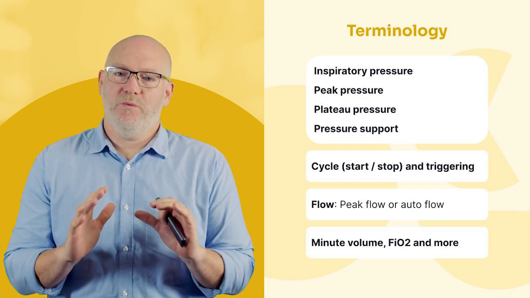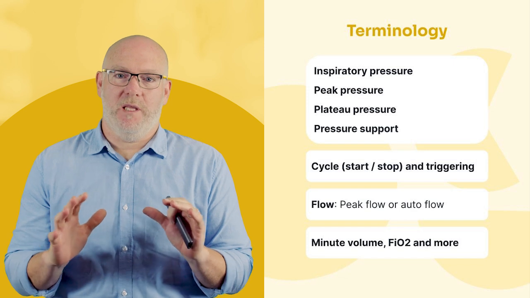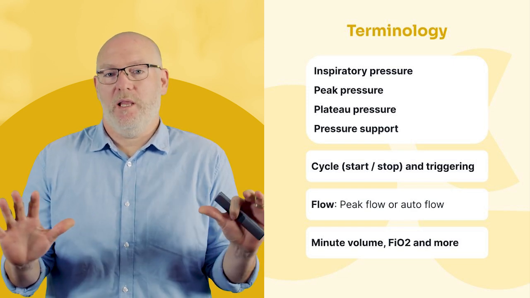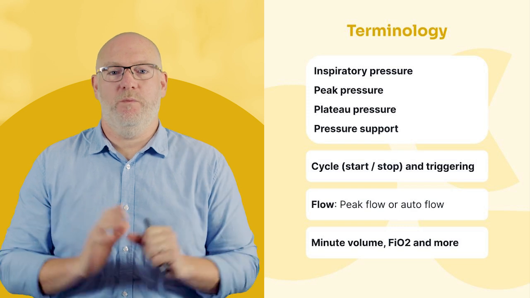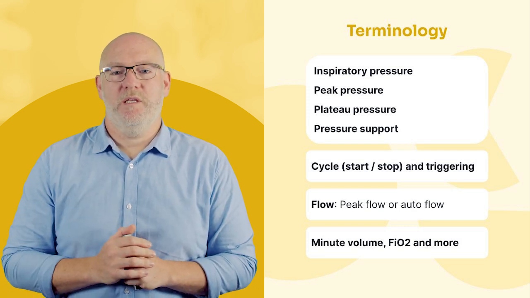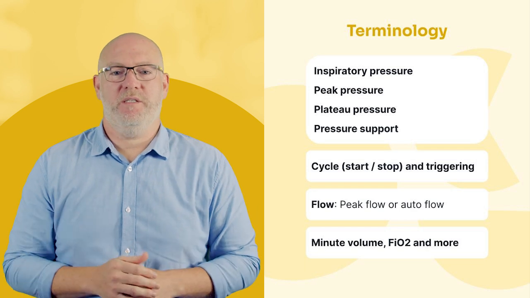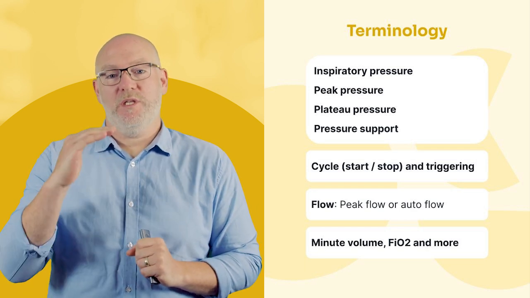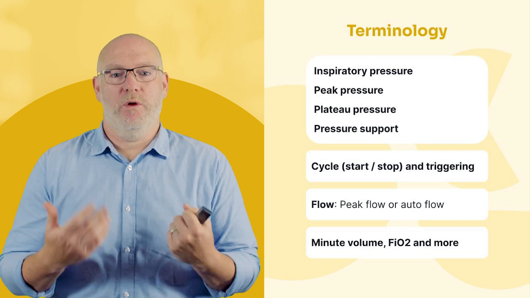That's the pressure we most worry about causing damage to the lungs. If we have really high plateau pressures being applied across the entire lung field and the alveoli, that's when we can do some damage. And pressure support is for those spontaneous breaths. We'll come back to some of these terms as we go along. But that's the amount of pressure supporting the person on inspiration when they want their own breath.